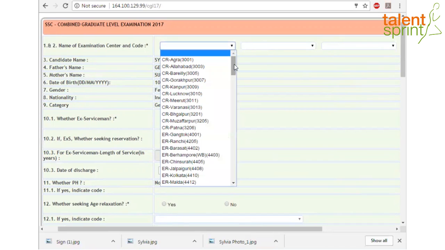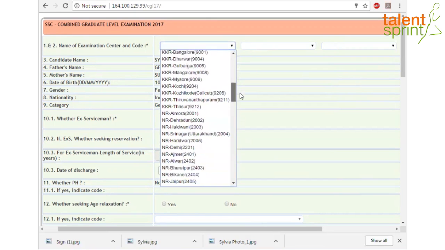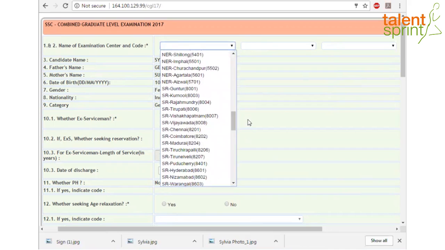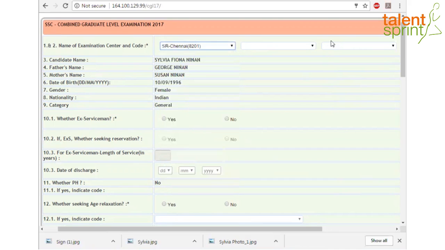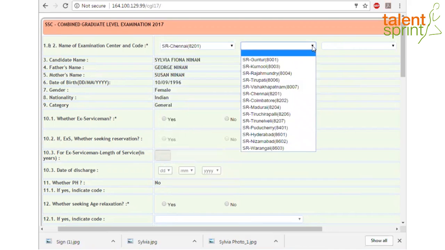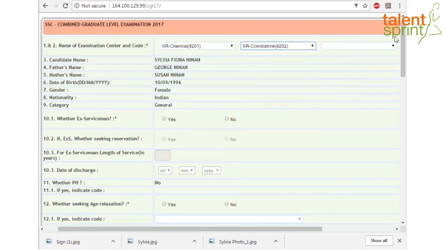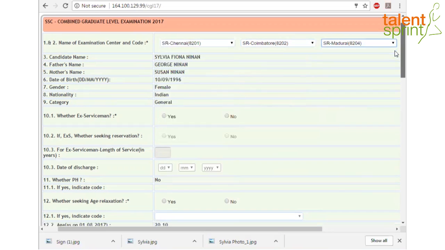So you have three options. Go by what should be your first preference, and then choose a second preference and a third preference as well. Make sure these are obviously different.